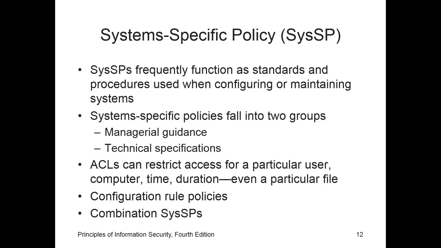The access control list policy allows configuration to restrict access from anyone and anywhere, and it will regulate who can use the system, what authorized users can access, when authorized users can access the system, and where authorized users can access the system from. The rule policies are more specific to the operation of a system than ACLs, which are access control lists, and they may or may not deal with users directly. Many security systems require specific configuration scripts telling the systems what actions to perform on each set of information they process. It has to be specific to what can be done through that configuration or through that system.